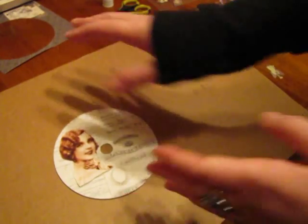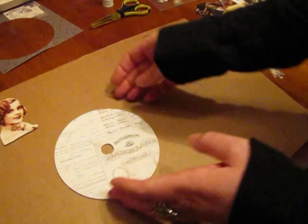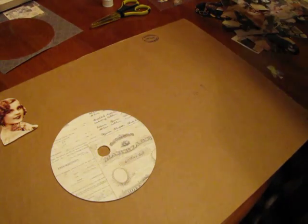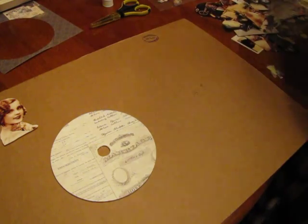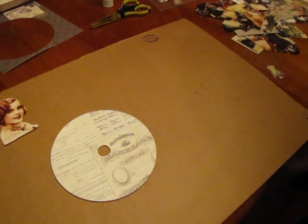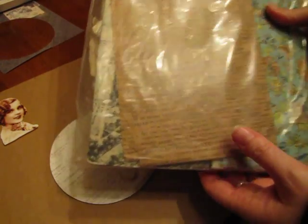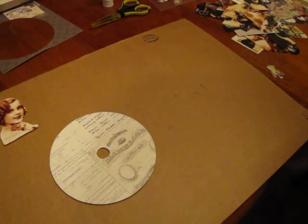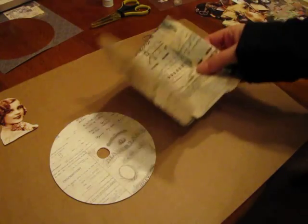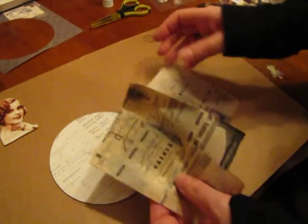Now, I feel like I need more on the background, so I'm going to pop her to the side here and look at some papers that would be really good for extra background. So I've got this wonderful Seven Gypsies tissue papers. And these are really great, and you only need a little bit. And I'm thinking anything with text and buildings. So let's see.